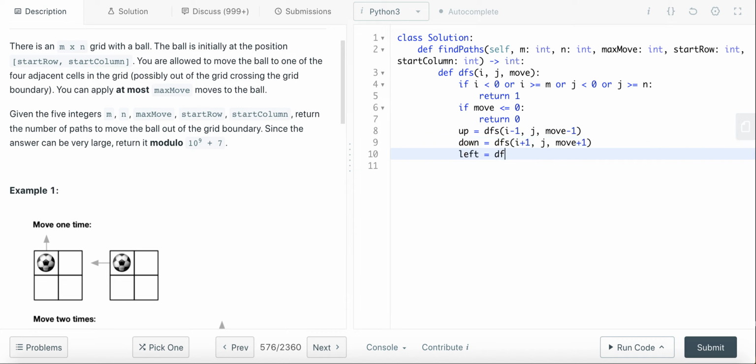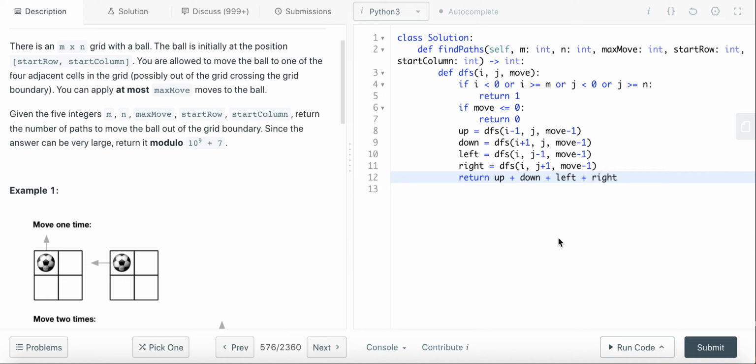Left equals dfs(i, j minus 1, move minus 1). Oh, I made a typo, it should be move minus 1. Right equals dfs(i, j plus 1, move minus 1). And then after we consider all the neighboring cells, we just return up plus down plus left plus right. So all the possible paths.